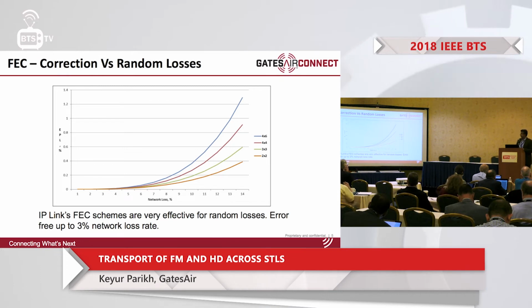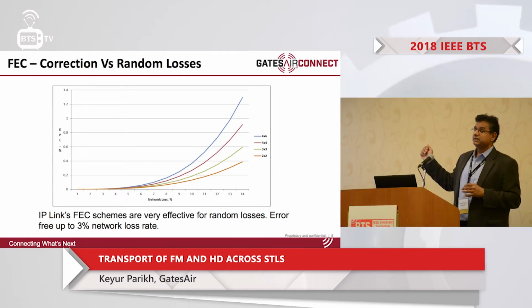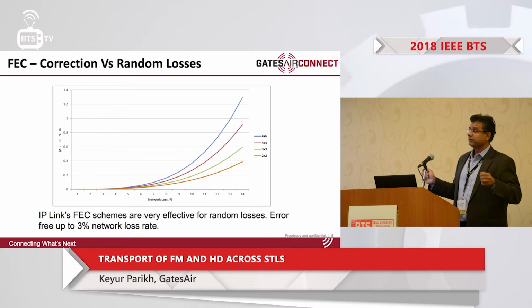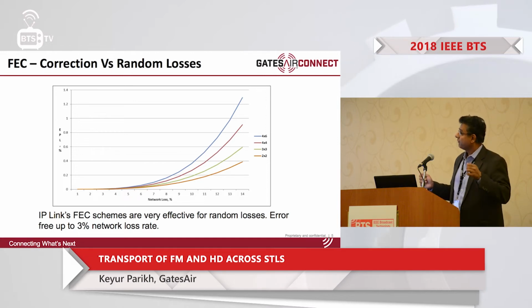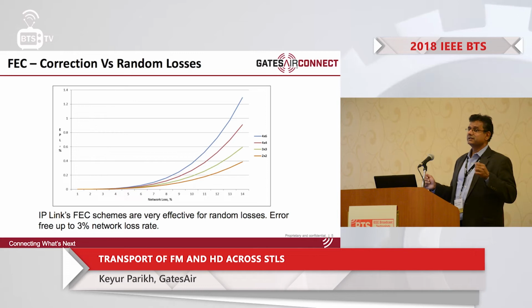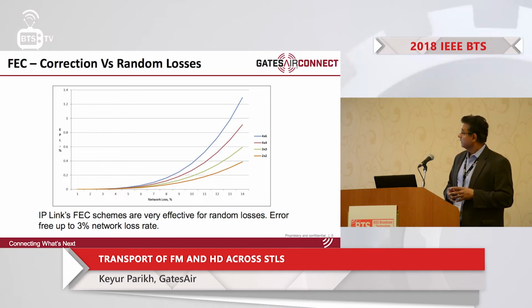So this slide here shows the performance of the various FEC schemes that we have in our codec. These are all two-dimensional FEC schemes, so they're very, very powerful schemes. The x-axis is the network loss rate, or packet loss rate, that we have programmed into the router in the lab with a random packet loss pattern. The y-axis, EPL, is the effective packet loss rate. So this is the packet loss rate that the decoder sees after the FEC has done recovering the packets. So this is the final packet loss rate that needs to be concealed to minimize audible distortion.